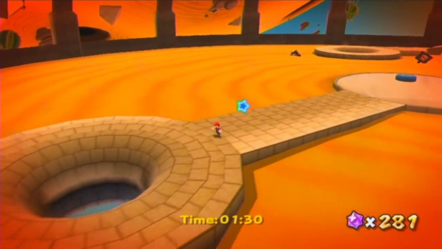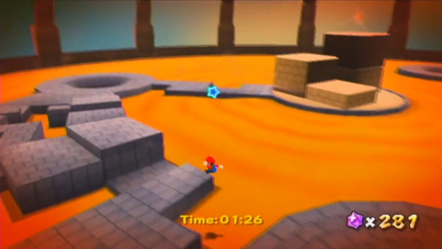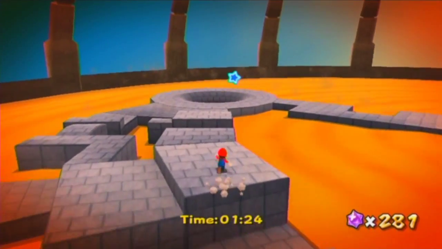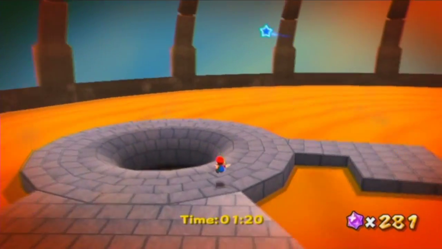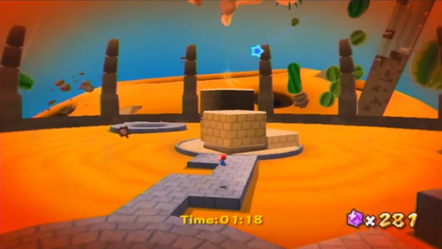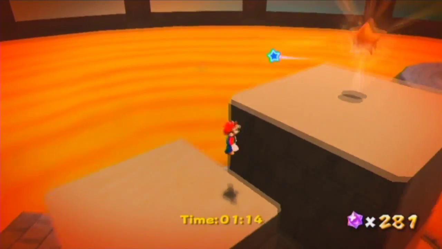But, you know, when there are enemies, I can get through it, no problem. However, the layout and the objective here is the same. You need to get to the bottom of one side to hit a switch, and then get to the other side of that to get to the power star.